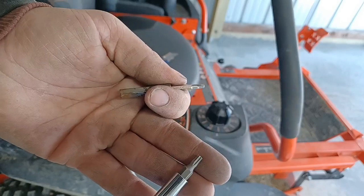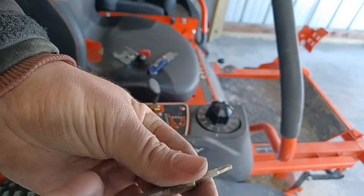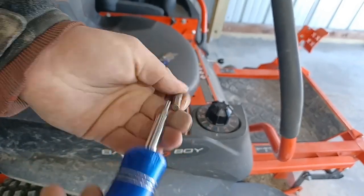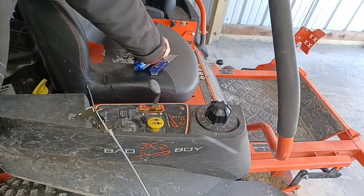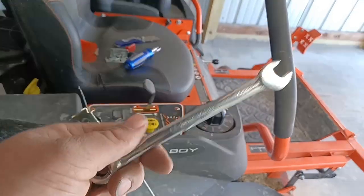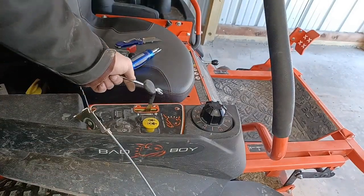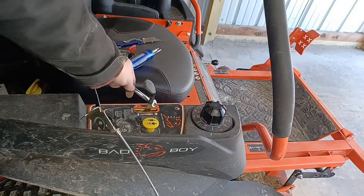The tools you'll need to do this job are pretty simple: a Torx T20 and a number three allen key. I ended up having to use an adapter because it's the only one I could find, which was in a smaller set. You'll also need a knife, and if you can find it, a number 10 wrench — very much required for getting the solid cable off because there are two nuts underneath.